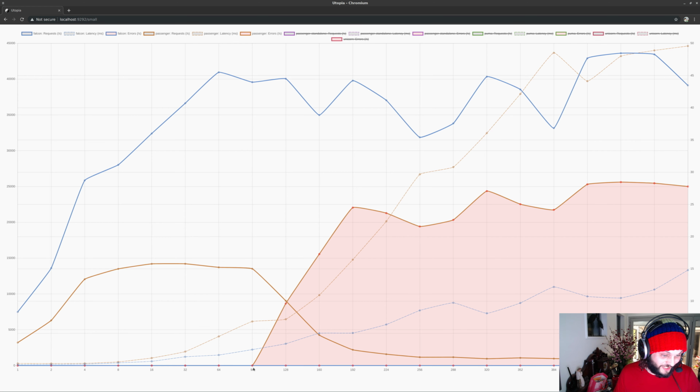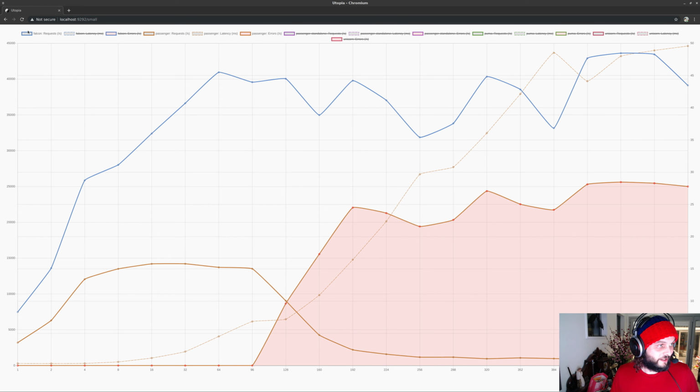I was really shocked when I saw this. So basically, at a certain point, I guess the buffer inside Passenger or Nginx or somewhere in there gets full, and it just starts blowing out requests like crazy. This is 22,000 errors per second. That corresponds to requests per second, and the maximum number of requests per second we ever served was 13,000. So it's serving errors faster than it ever served requests. It's kind of funny in an ironic way.